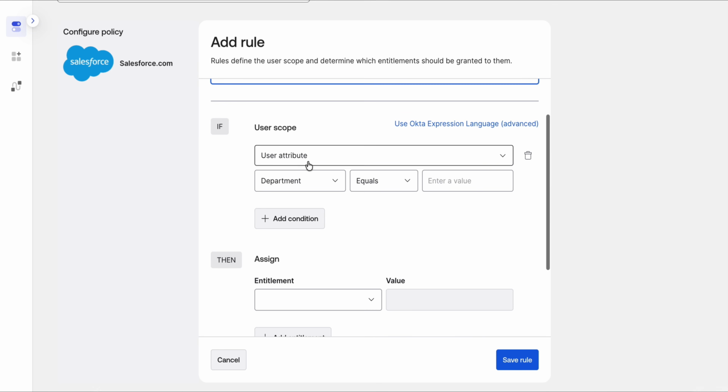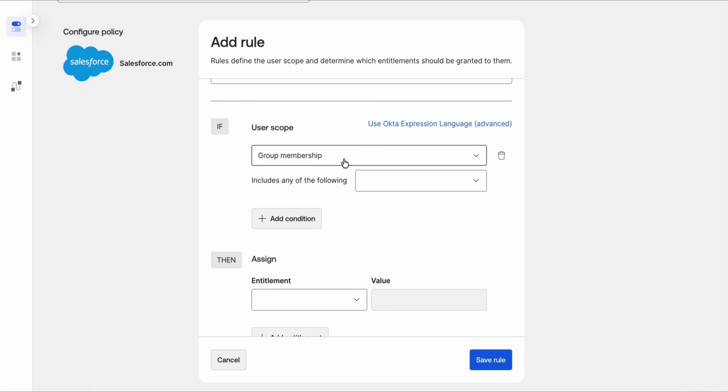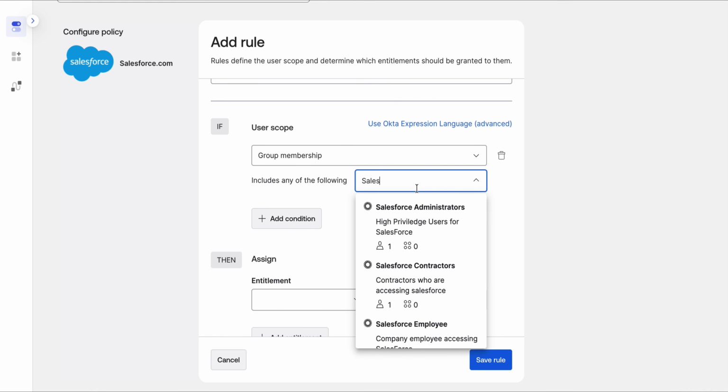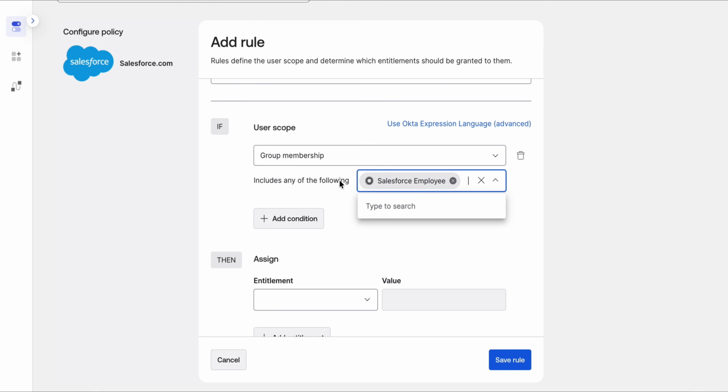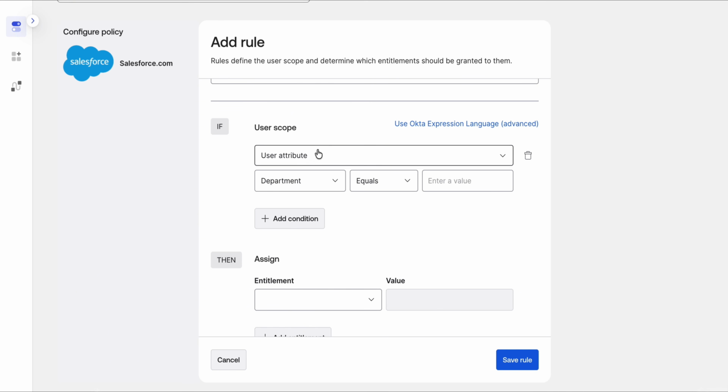And here we can scope users in two ways. One is using different user attributes, and another is using group membership. If I use a group membership, then I can select which group those policies apply to. For example, a Salesforce employee group, then it applies to all the users who are members of the Salesforce employee group. And there is another way to do that, which is using the user attribute.